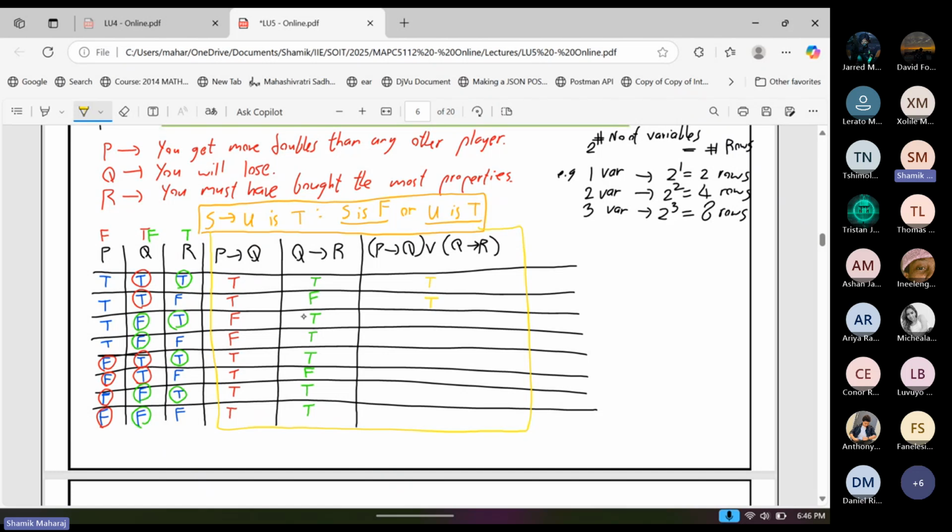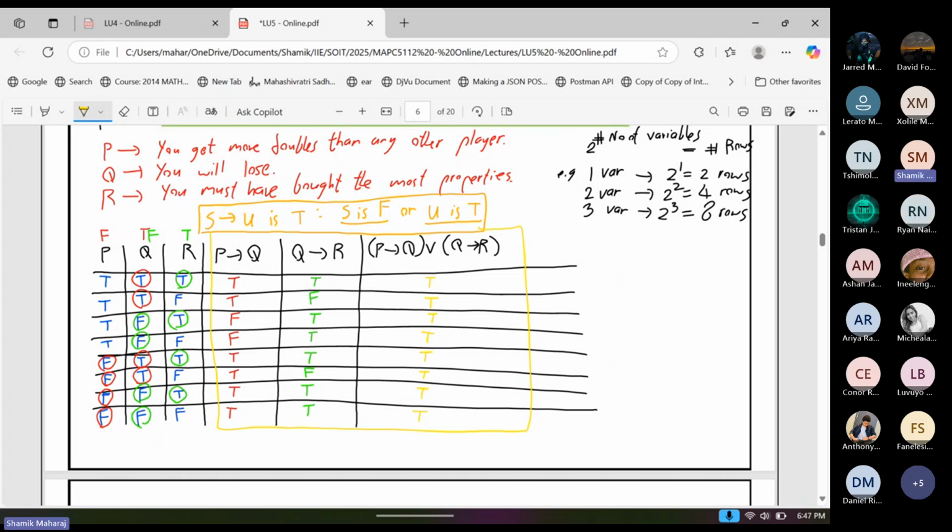Next row, one thing is true here. The second one is true, so that's good enough. We say true. Next one, we have a true there, so that's true. Here we have double true, so good enough, true. Another true somewhere, so it's true. Again, see, anywhere where I have any true at all, it's good enough to say true. So everything turns out to be true here. And that's good because that's what we wanted to get, right? If I remember correctly, this is what we wanted. Okay.